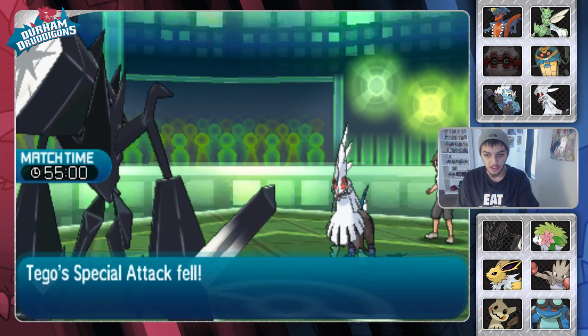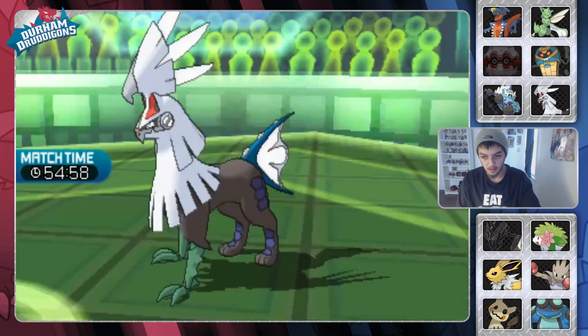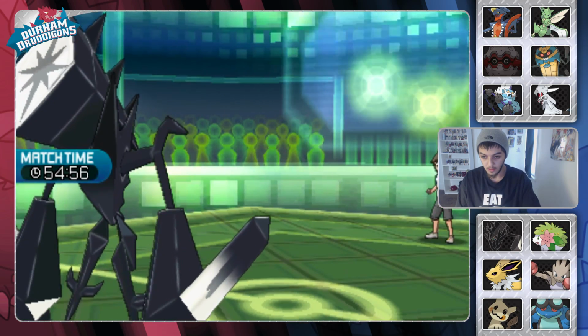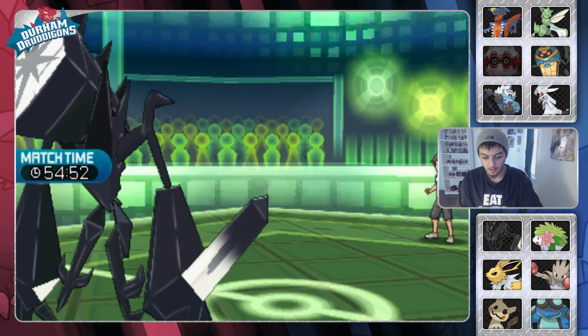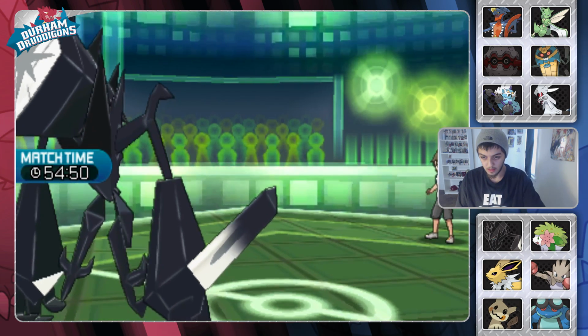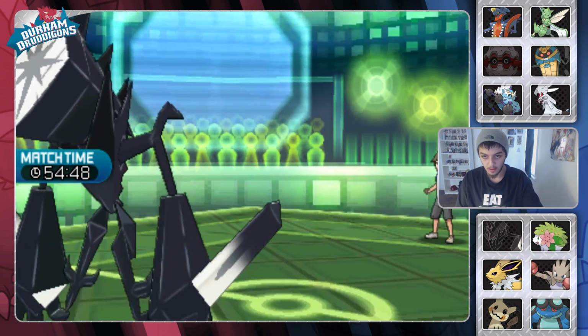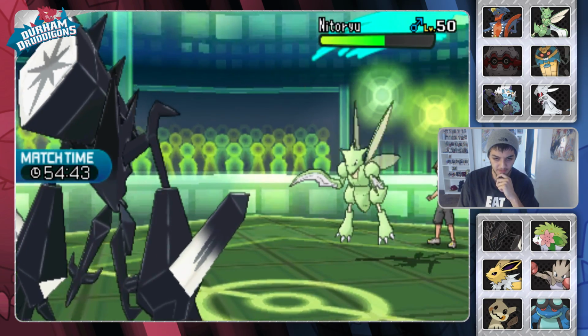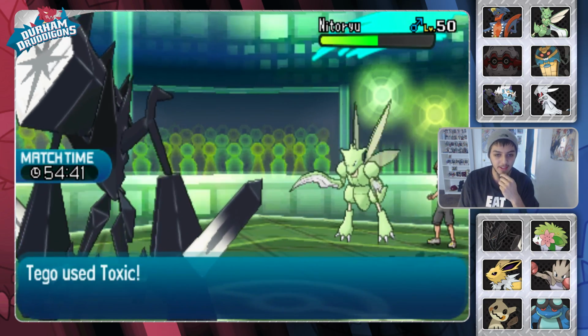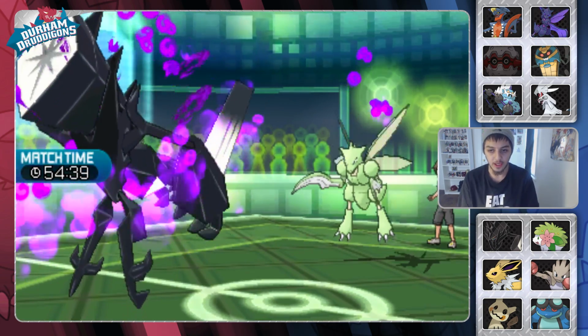It didn't do too much damage to me. Where's Silvally Grass? Or would he be defensive? Maybe he could be defensive. So he does end up bringing in the Scyther. If I can hit this Toxic, that's going to be really good.